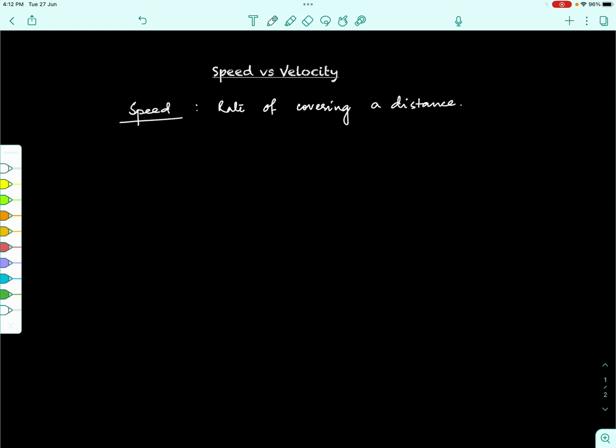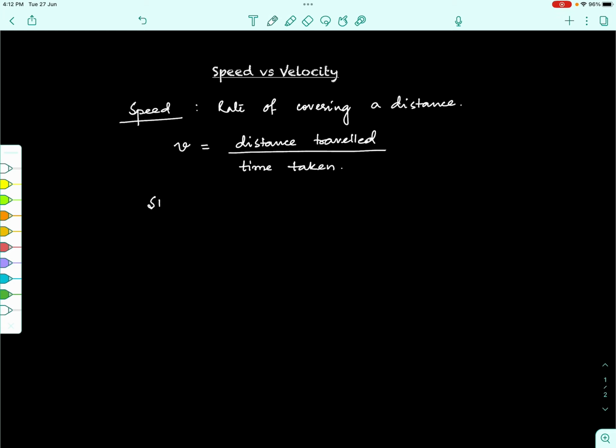Mathematically, we define it as distance travelled per unit time, and the letter that we use to denote speed is v, small v generally. So speed v is defined as distance travelled over the time taken in travelling that distance. So this is essentially how we define speed in very basic form. As we can see, it is distance travelled divided by time taken.